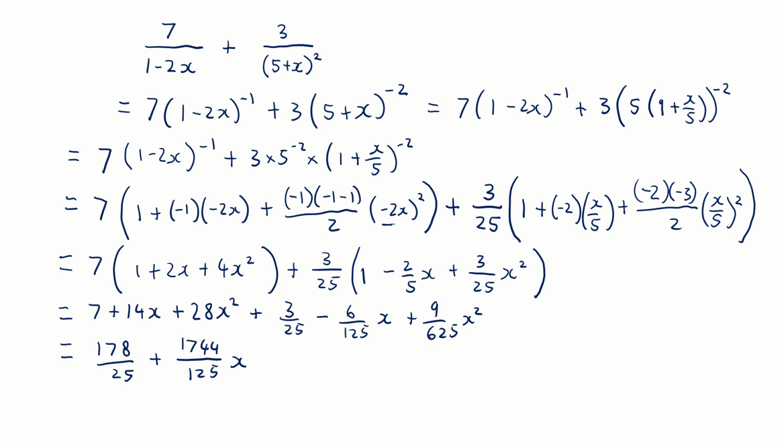And then combine the x squared terms, we end up with the absolutely delightful number of 17,509 over 625. Big numbers. That's how many x squareds we've got. And there we go. That would be the expansion. Now, some of you might be looking at this going, did this really take any less effort than just doing the method we said at the beginning?